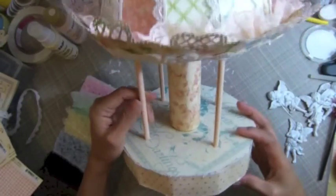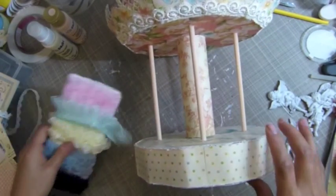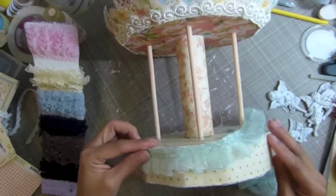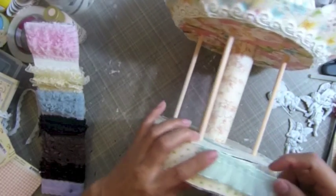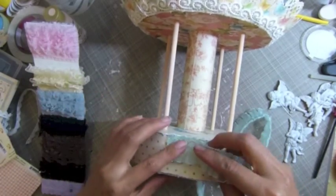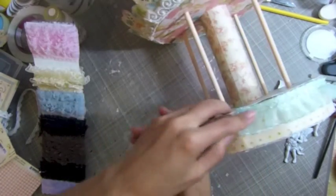Okay guys, I'm thinking I'm going to use some lace around here at the base. I'm not sure if I should use this one or this yellow. Maybe I'll use this one. I hope I have enough here. Yep, this lace Everblooming Crafts sent me on a rack. Thank you, and I love it. I think I have enough.